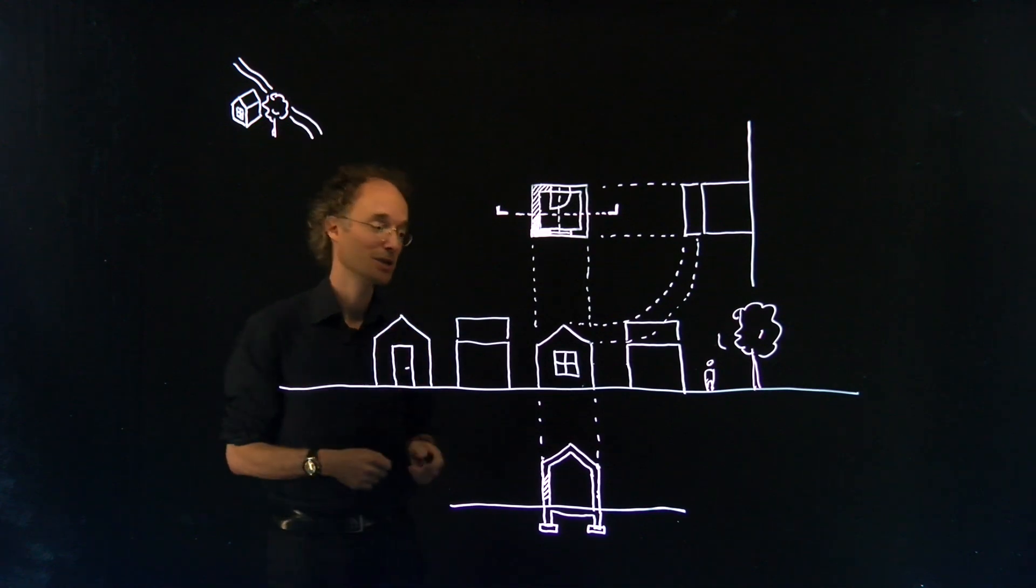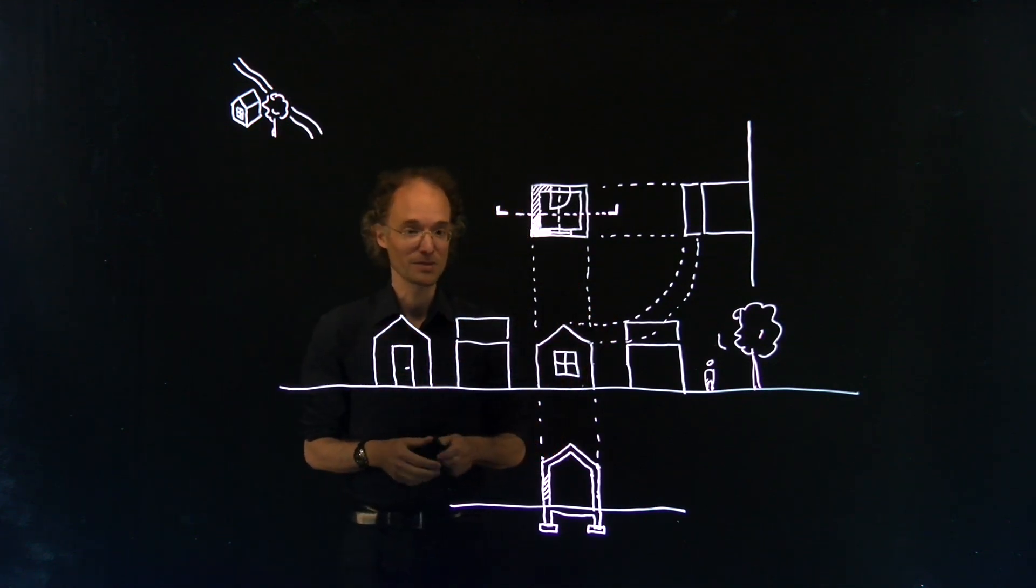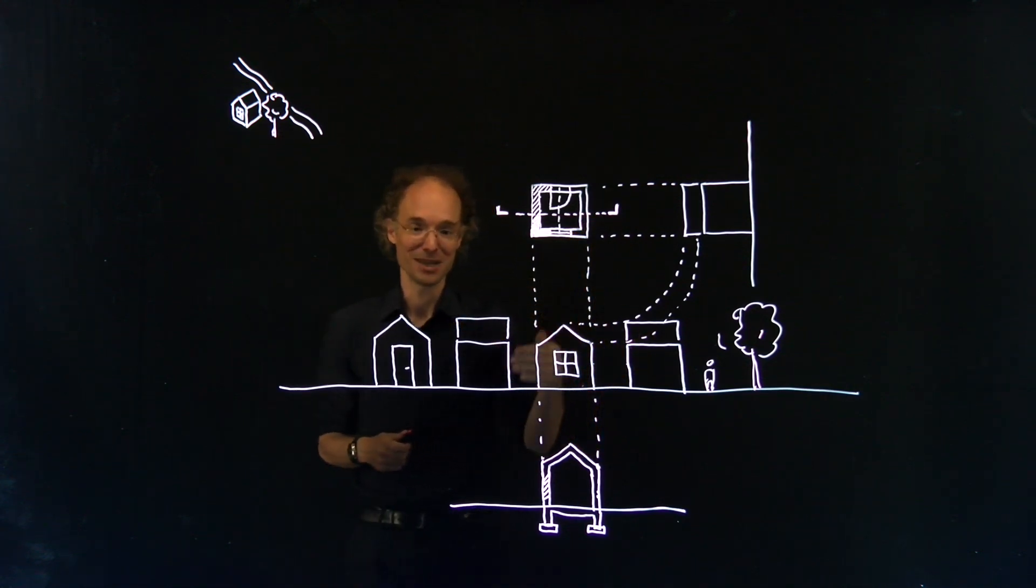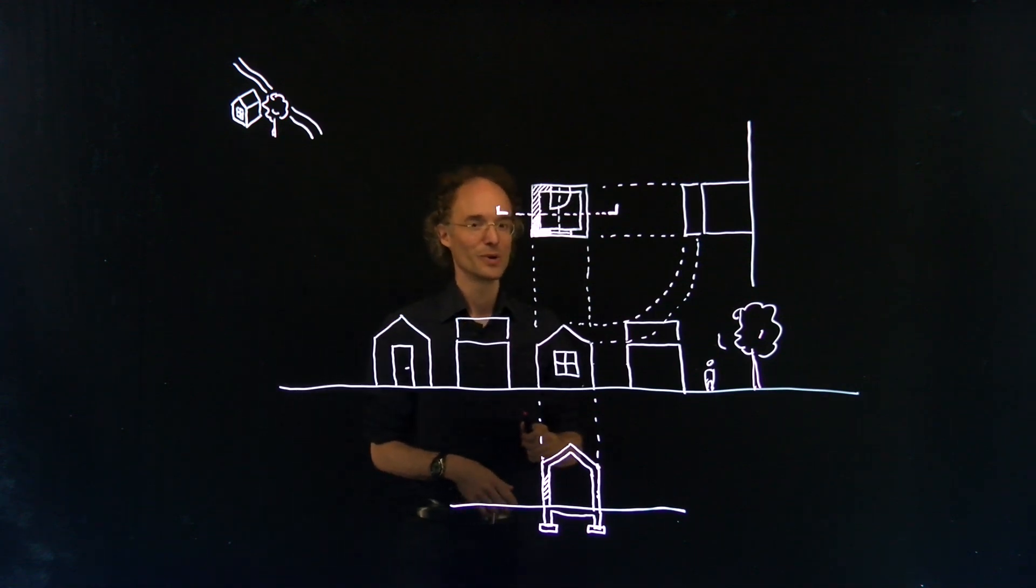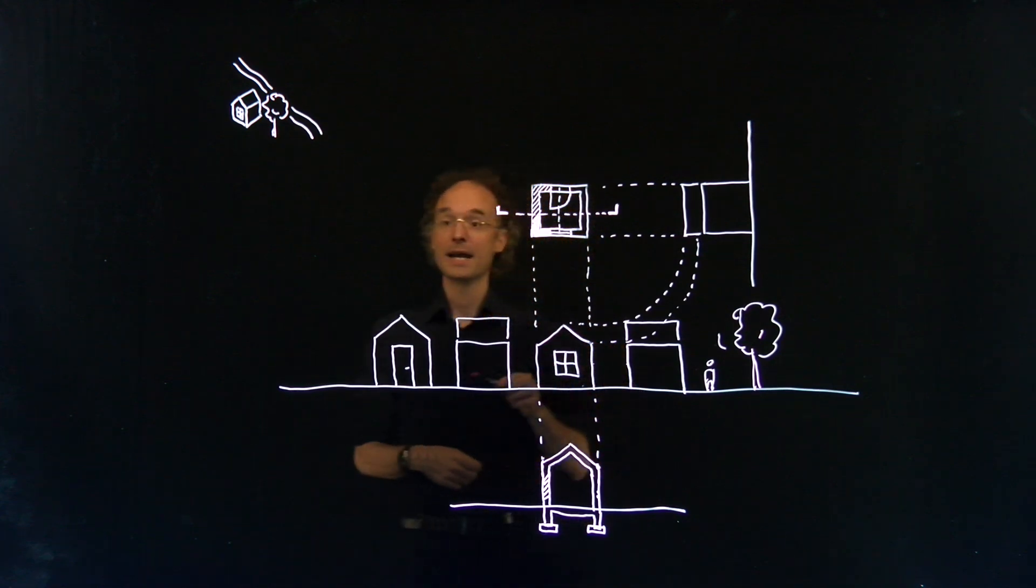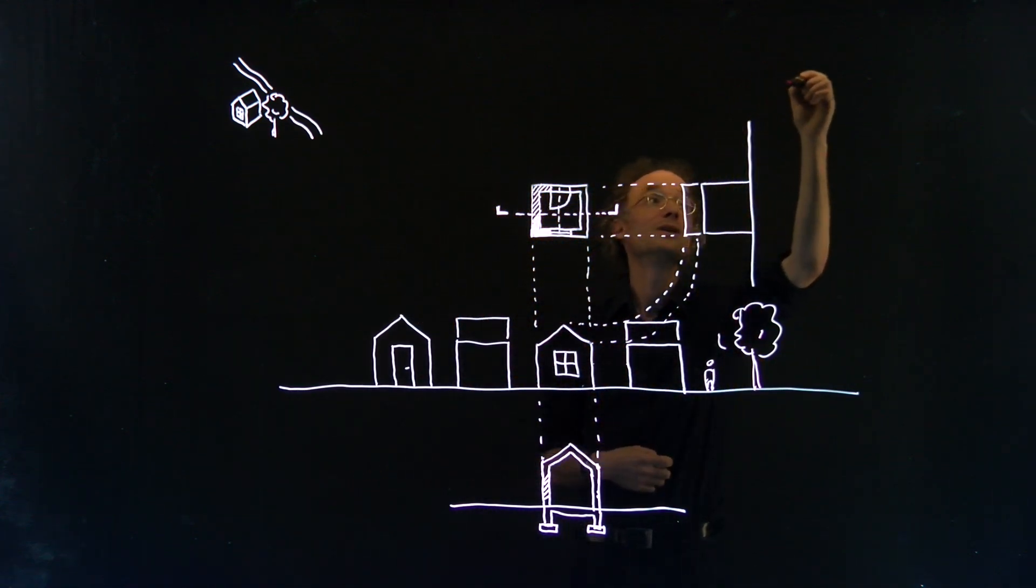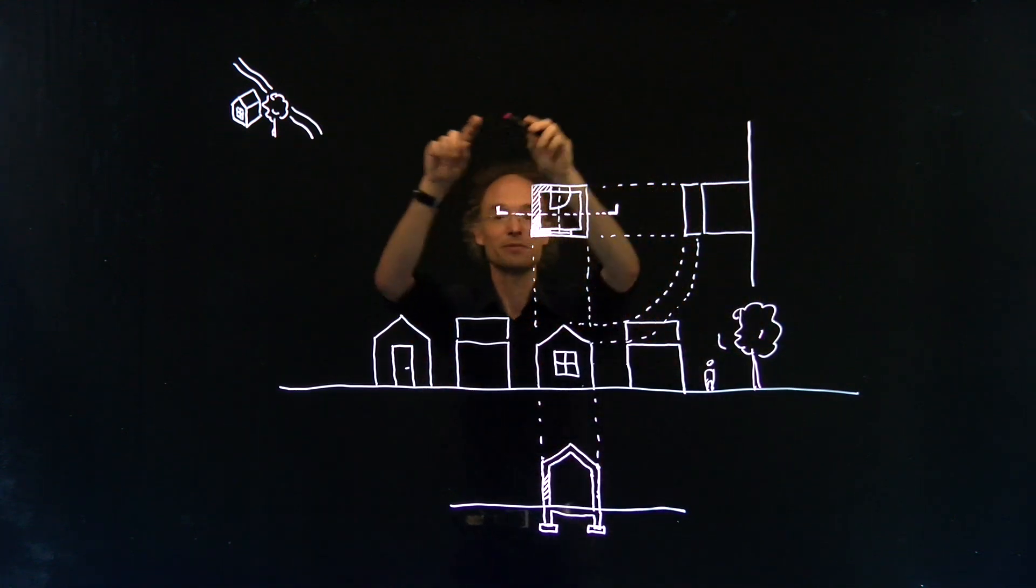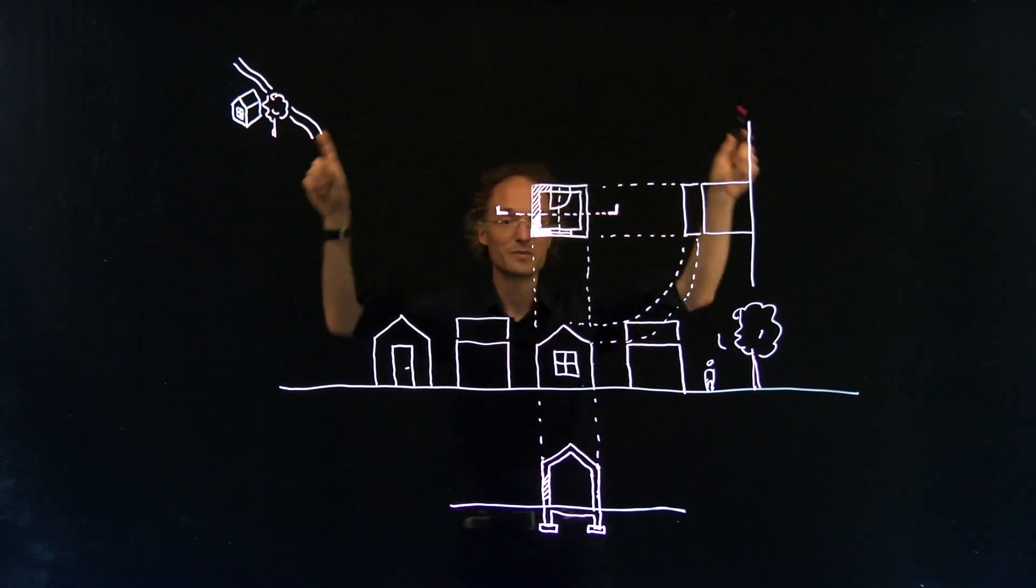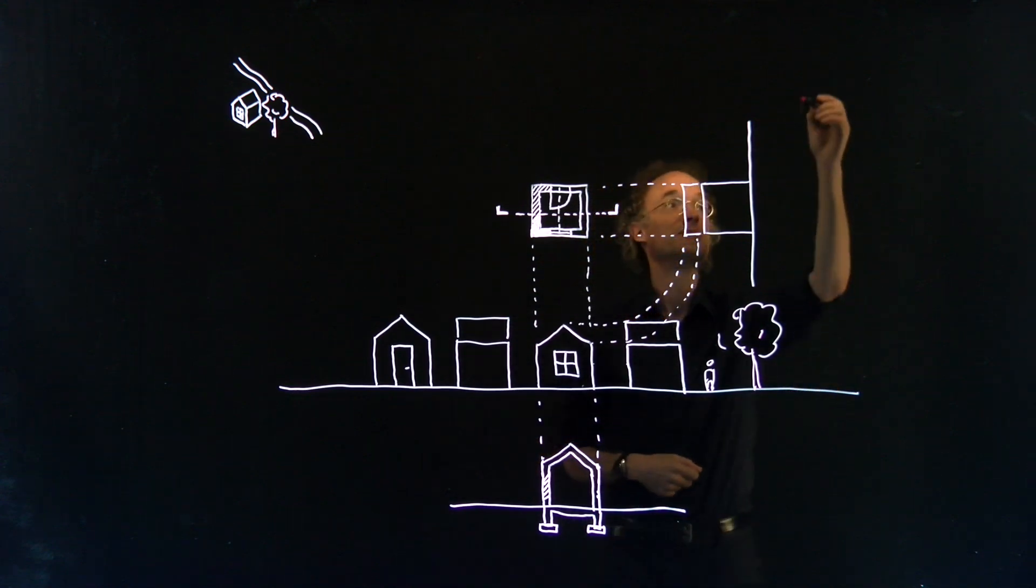And then the river actually indicates that this building is situated somewhere. So next to the holy trinity of plan, elevation and section, the fourth drawing you always need is a situation drawing. And I could, in this case, maybe locate it here. You always have to see how to arrange everything on the space you have for your drawing. Okay, I decide to do it here.